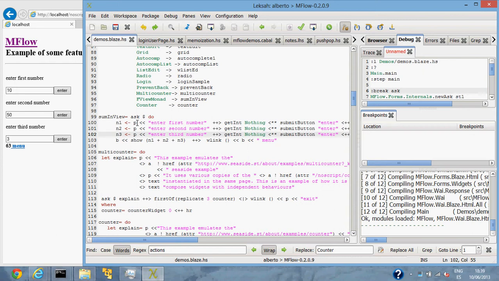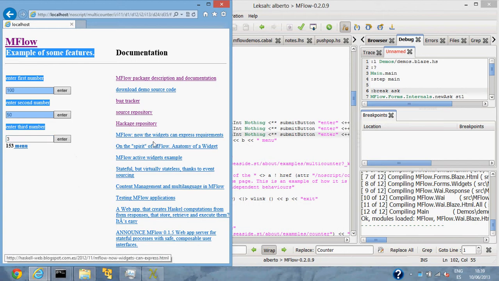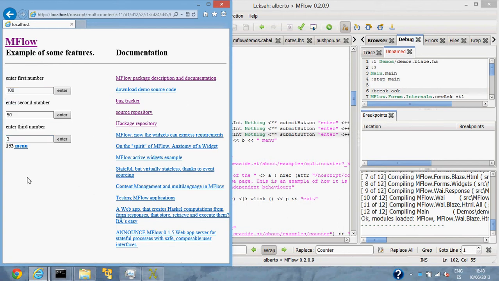Instead of creating a long formulary in an applicative way, you can vary your question depending on the result, and you can play with the result. So it's very nice for interactive applications, and moreover this is a widget, so you can combine it with other widgets in other locations of the display in the navigator.